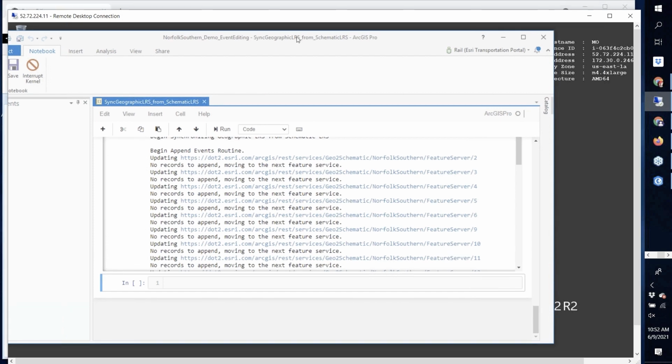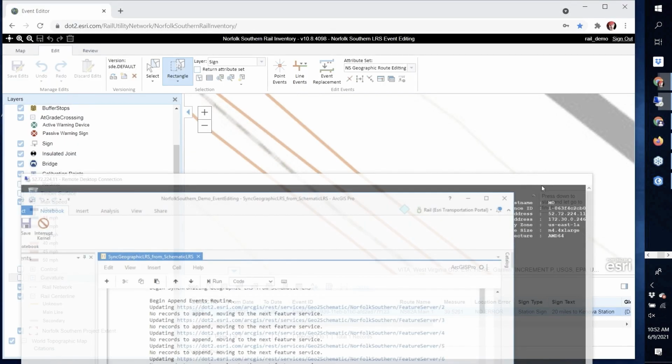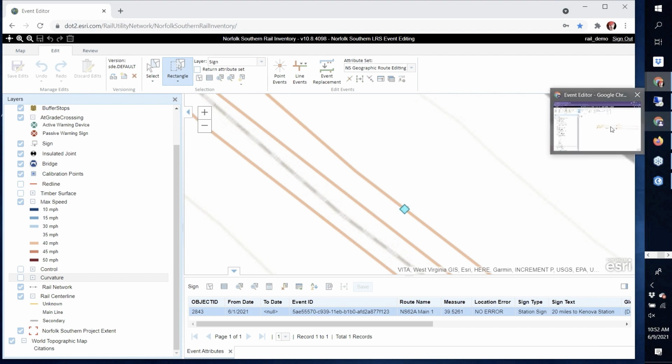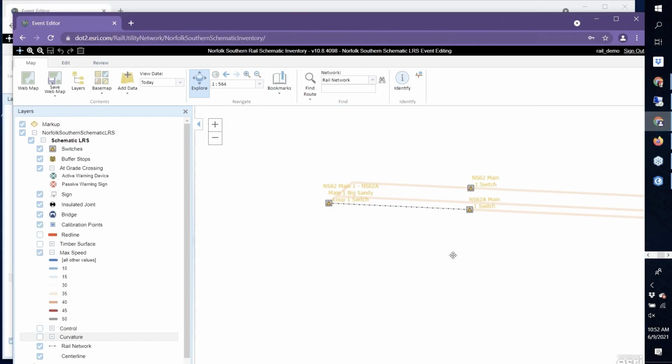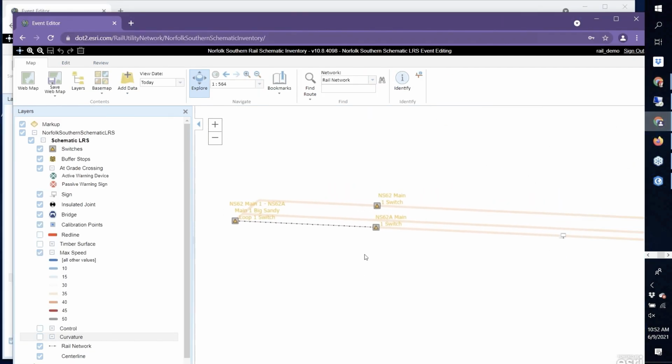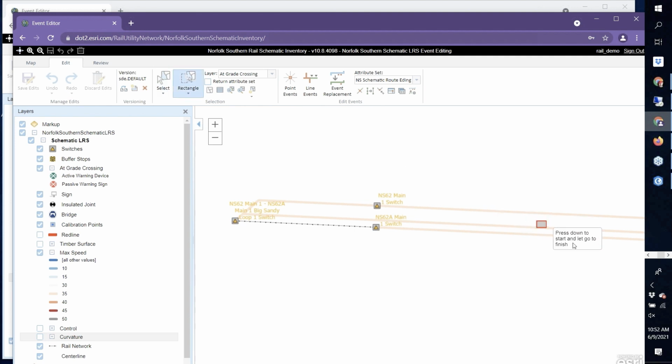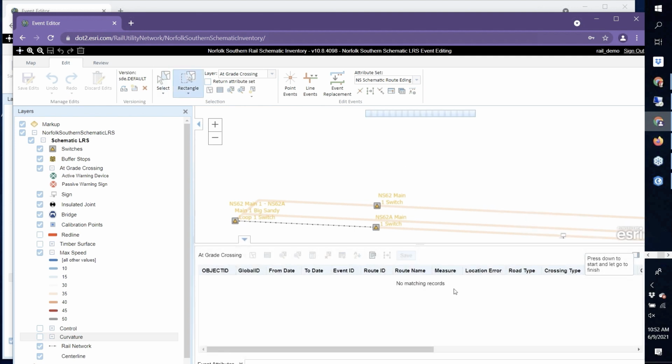And let me move this and show you what happens then. If I go here, I have a schematic representation of the same map, and if it refreshes, then I have this sign that has been placed there as well. In fact, if I go over here and select it, that script has moved, oops, wrong layer.